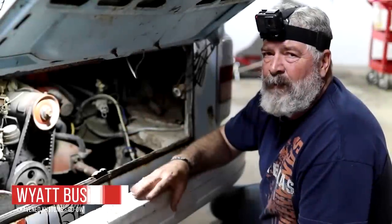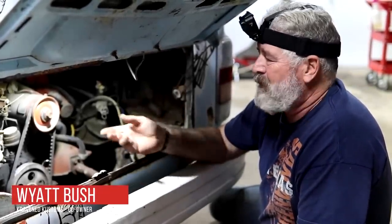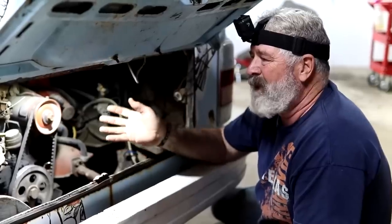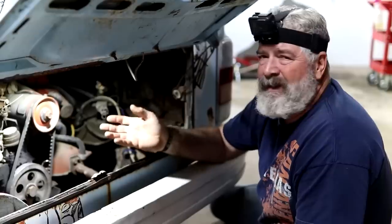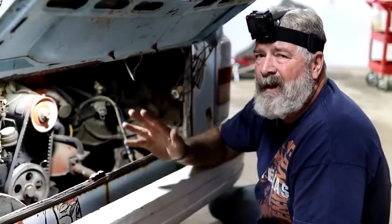A lot of times we get these old vehicles in, we don't know what's wrong with them. So the first thing we do is start checking the fluids, check the oil, check the water. Of course, it's air cooled, we don't have to worry about that. A lot of times these old vehicles are parked for a reason. Most of the time we find out it's something to do with the engine. But if we can get this thing going by the end of the day, it's going to increase the value of this thing by a lot.